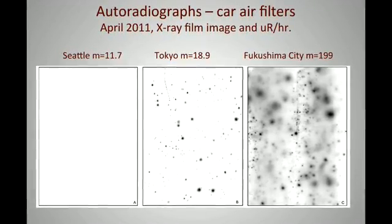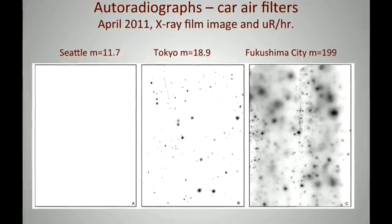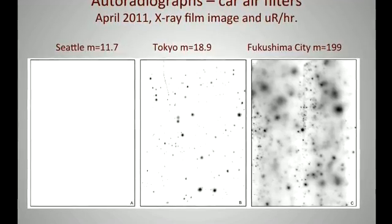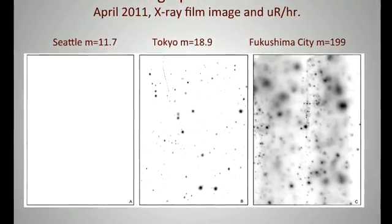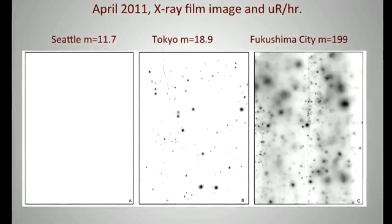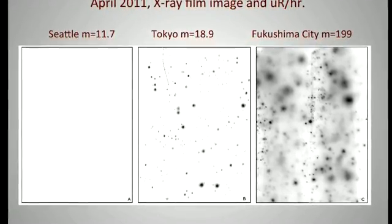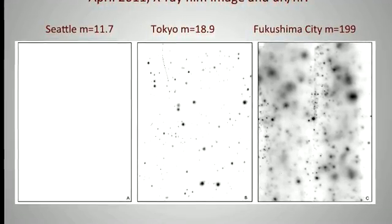I like this graphic because it's a fast, easy way to show: Fukushima City — even though you're 65 kilometers away, we pick up an enormous number of hot particles in these engine air filters. In Tokyo, we're still getting those hot particles. We're not at the levels where people are evacuating, but we're at the levels where people need to think about how they're going to reduce dust exposure overall. That's just a good public health practice.